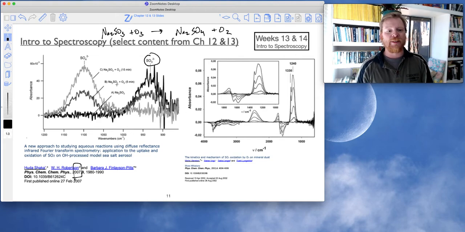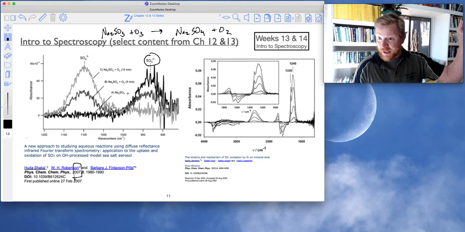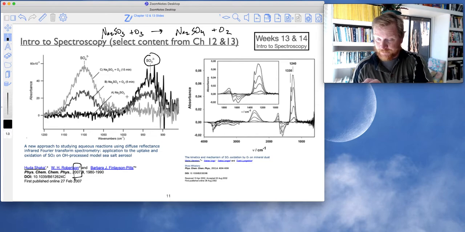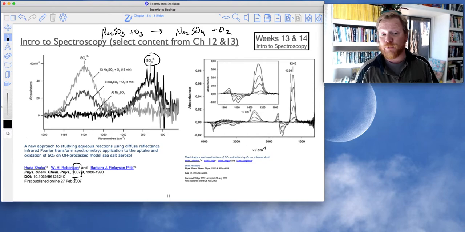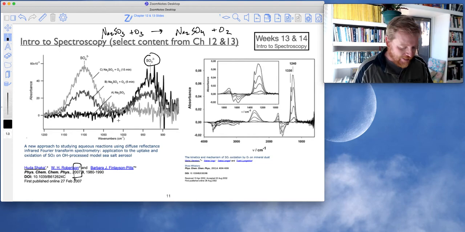So, now what happens is ozone is pumped into the sample chamber. And I'll show you some technical aspects of this later on in the week's talks of how you can achieve this. But in any event, gas phase ozone is flowed over the surface of this sample, which initiates the reaction. And successive single beam spectra are recorded in time. And you can see in this example, one at five minutes and one at 15 minutes.